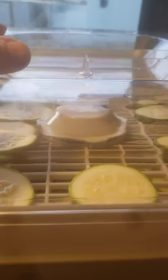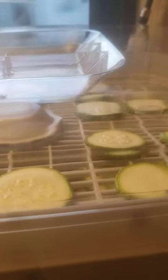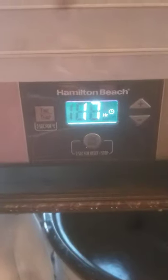They didn't really dehydrate. They were kind of leathery, but they were definitely not dehydrated. And after about 2 weeks, they developed mold. So I've set the timer for 17 hours. I'm going to give these guys ample time to dehydrate.